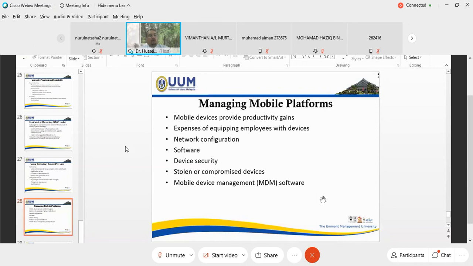When you have your smartphone and you have an application with your username and password, and suddenly it is stolen, or you miss it, or you can't find it, especially if you are a CEO. Wow, it's terrible. So those computers or devices, mobile devices, tablet or mobile or notebook, that are connected online should be looked after. Don't be unsafe. Stolen or compromised devices, mobile device management software should be managed in a better way.